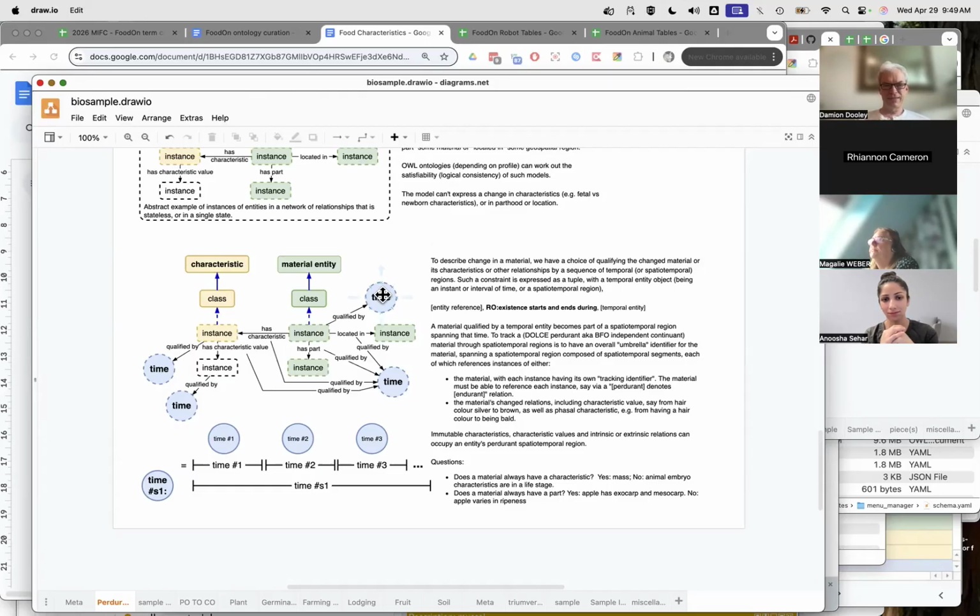My realization is that whether you're in DOLCE or the BFO temporal people or UFO or whatever, different teams are trying to attach time to different parts of it. Some are attaching time qualifiers to the instances of the material, to say here's an identifier for something that existed between here and there, but it's actually a temporal part of something that spanned, like an organism going through different stages.